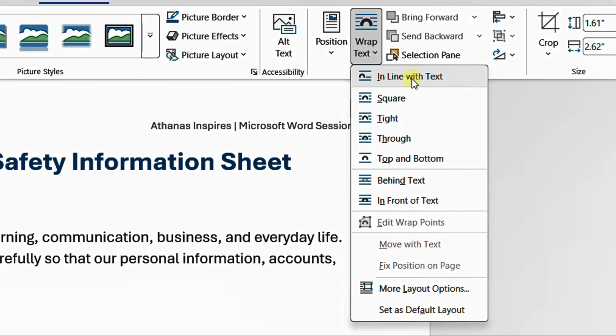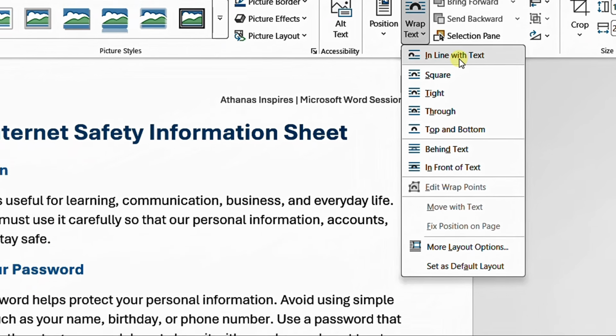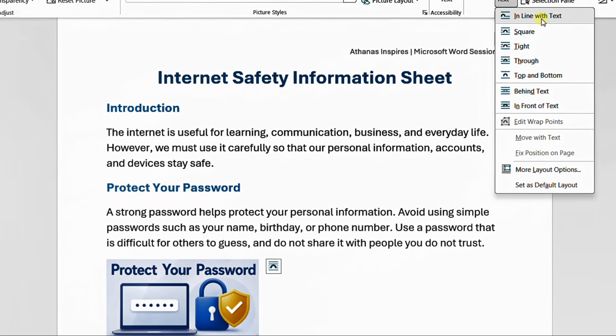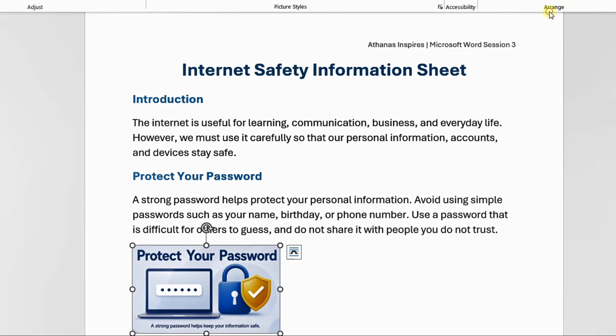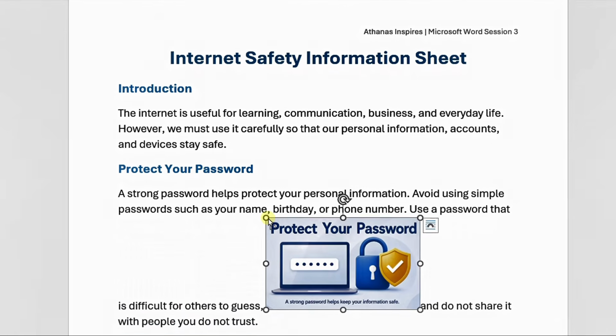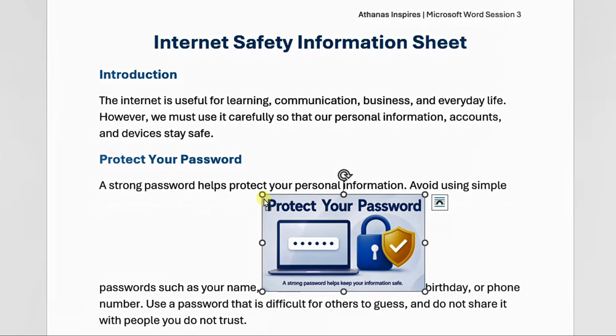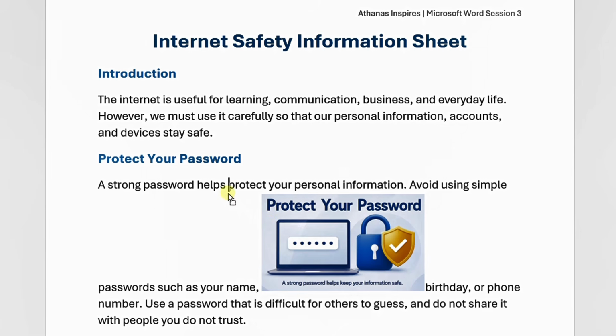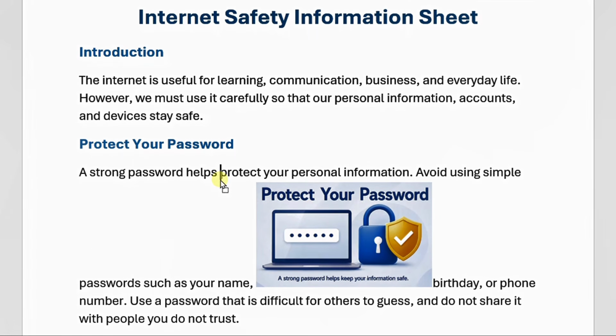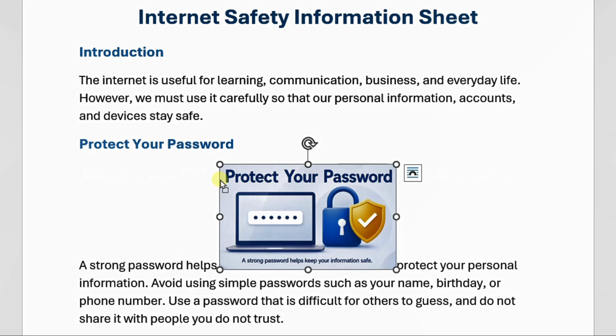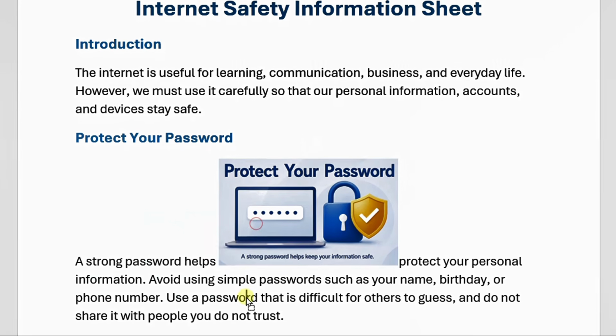First, we have inline with text. You see, this option makes the picture behave like text. It is like the picture becomes a very big word inside the paragraph. Let me select this option and see how the picture behaves. You see, when I drag it in front of the letter helps here and release it, you can see it stays in front of the word itself.